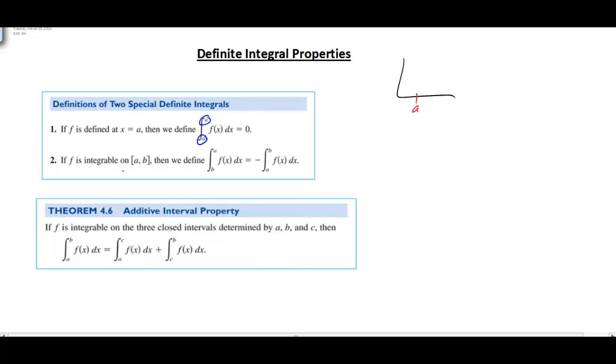And the second one here says if your function is integrable, so that means we're able to integrate the function f on the interval from a to b, and if we switch the limits here, and I mentioned this in the previous video, if you switch the limits from b to a for your function, then that's going to be equal to the opposite of the integral from a to b. So normally you want to go from your lowest to your highest limit, your lower limit to the upper limit. But if you switch them, you're going to have the exact same numbers, just one's going to be positive, one's going to be negative.